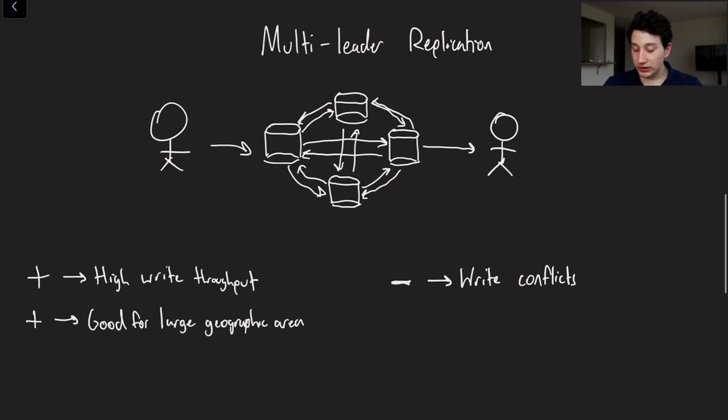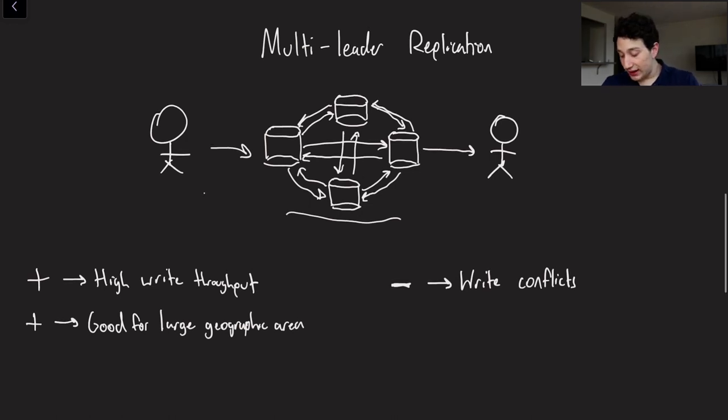Let's go ahead now and move on to multi-leader replication. You've got my beautifully drawn picture over here of a bunch of nodes in harmony. And basically, the point is they're all sending writes to and from one another. It's complete chaos. The beauty of that is if I have many people writing, they can write to any single one of these nodes, and they can also read from any single one of these nodes. So what does that mean? It means that we have high write throughput. This is a really useful setup if we have many users in many different geographic areas, because now we can each write to our own data center.